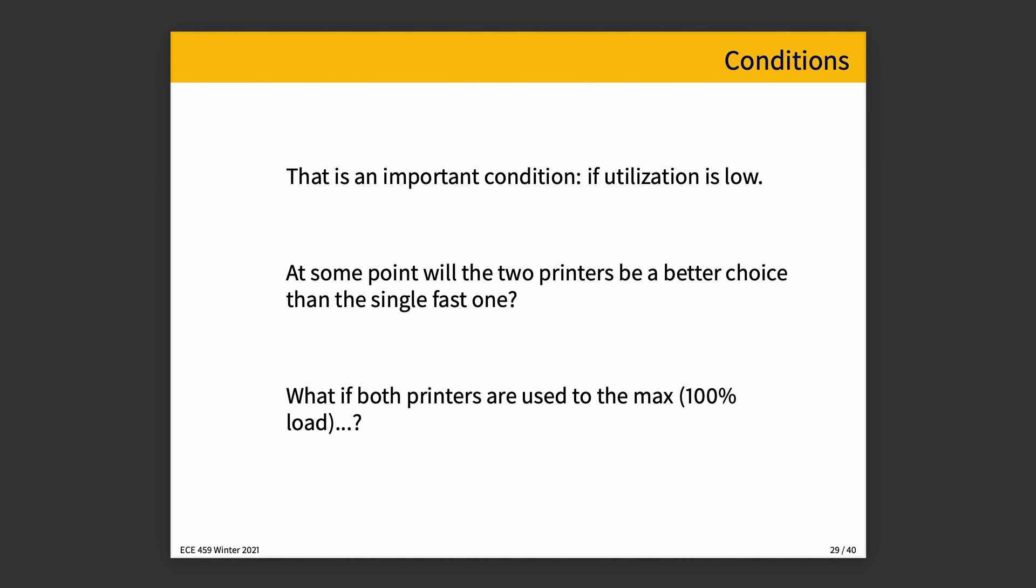At what point will the two printers be a better choice than the single fast one if you rerun the math with 100% load for both situations? Does an answer become clear? One of the things to keep in mind is that job size variability will matter a lot in your decision. If some jobs take a very, very long time and others are very fast, then having two printers might be better, because you can have one printer that's tied up by the very slow job and then all the other print jobs go through quickly. So the total time savings for all the people who just got their print job and left, you know, I only need to print this one page and that's it, really benefit from having that second server. If we don't have significant variability, as is the case here, doesn't matter very much.